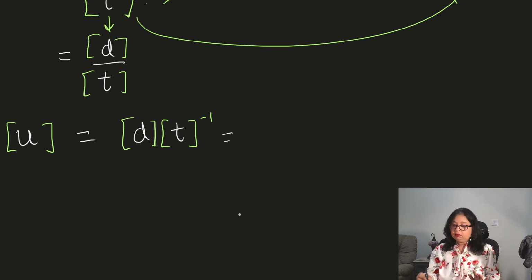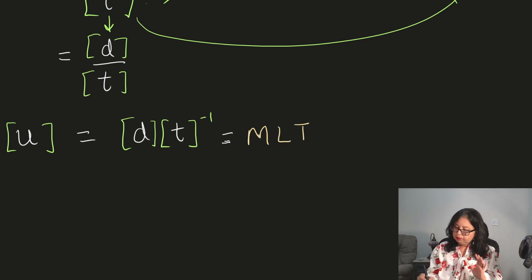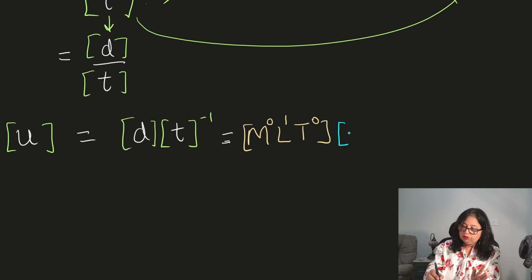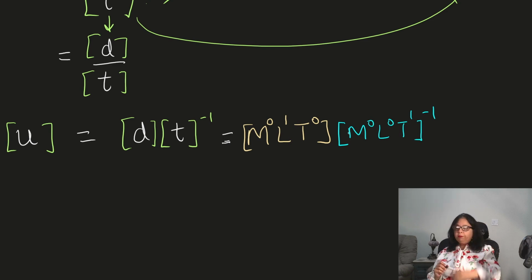That's all it is. And okay, how about I just use one color now just for the sake of time. MLT for D. Distance. Is there any mass? Nope, 0. Is there any length? Yes. Distance is length. Time. There's no time in D, 0. Parentheses closed. Next is for time. Any mass there? No. Any length there? No. Any time there? Yes. And this is raised to the power minus 1.